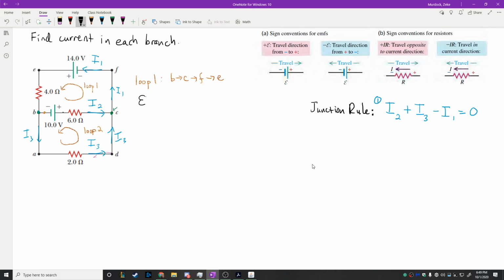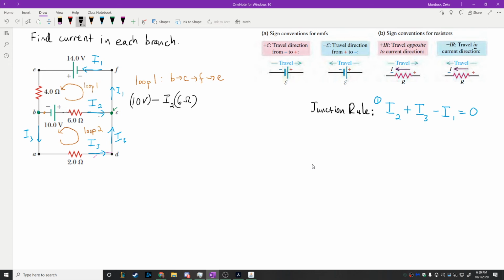And then when I come to here, I've got a resistor. I've got to write something down for the resistor. I've got this rule over here, right? The rule says that if you're going in the same direction as the current, so the current is to the right, like it is here, and the travel is to the right, same direction, I'm going to write minus I2 times 6 ohms. And I just realized right here, I don't need to write E. I can actually write 10 volts here. So 10 volts minus I2 times 6. That's what I get out of these first two here: 10 volts going from here to here, minus 6 times I2.